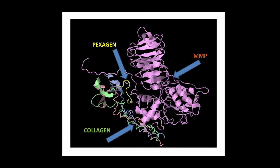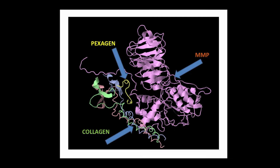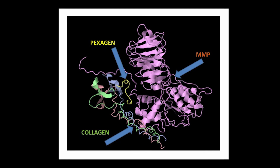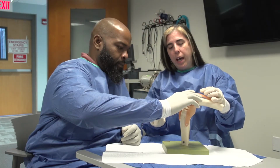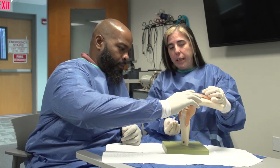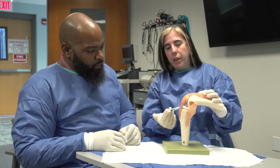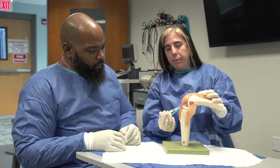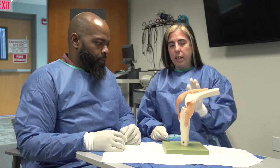Our platform technology is a breakthrough in treatment of diseases of the extracellular matrix because our peptides act as bumpers and can be targeting one interaction of enzyme and substrate, which is unlike anything else that is being developed in the market and reduces side effects of the therapeutic. And so we are developing a new platform technology for multiple diseases, of which Pexagen, our lead product, is an injectable, locally delivered therapeutic that slows the progression of osteoarthritis and potentially could be disease modifying.